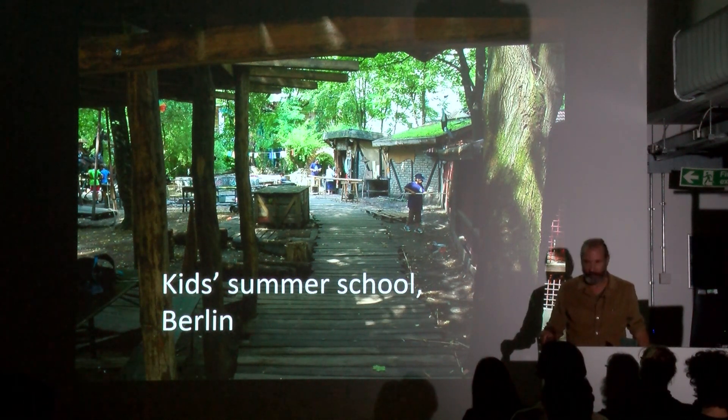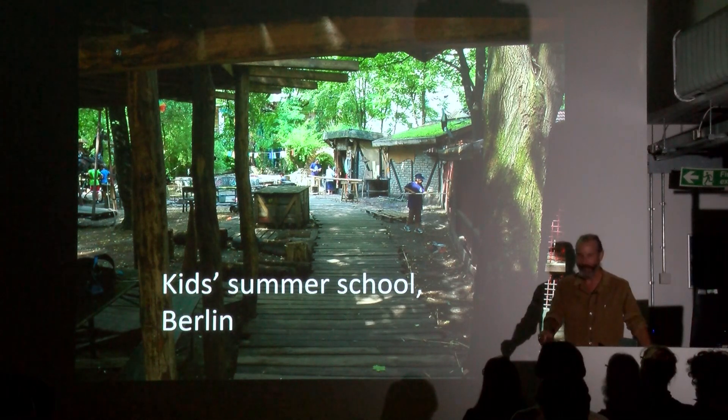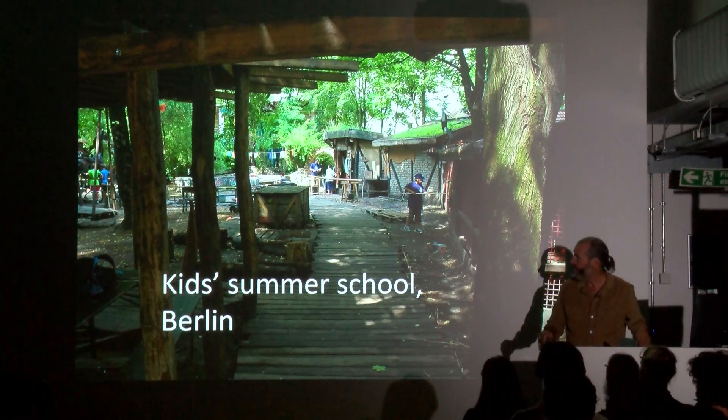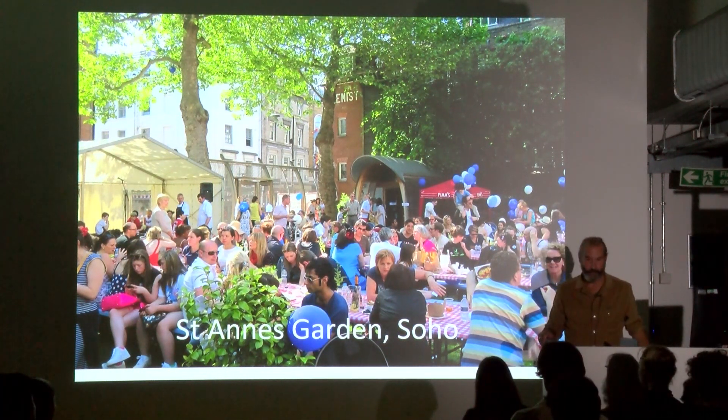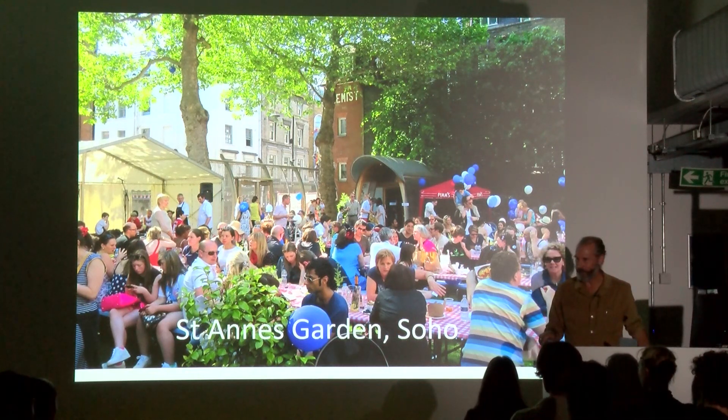While in Berlin a couple of summers ago, I discovered in the middle of the city a square where in a corner they had a summer school for children who were building buildings in the square. The most popular course they ran with children up to about 12 years old was demolition — we're not just builders, we're also destroyers by nature. This is a little project I did about 12 years ago to build a fence across St. Anne's Gardens to secure a garden in Wardour Street in Soho, where there was lots of drug dealing and rough sleeping. Our boys' primary school was in Soho and they had no playground, so we turned this into a playground. Our summer fair morphed into the Soho Food Festival, and all of a sudden that locked in my mind how valuable community space is, and how important food is for getting people to talk to each other.